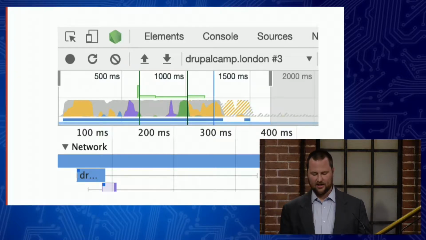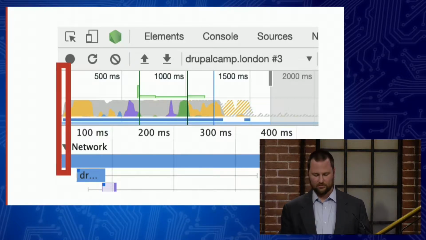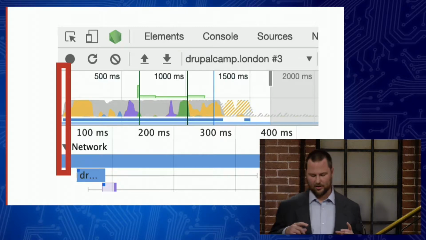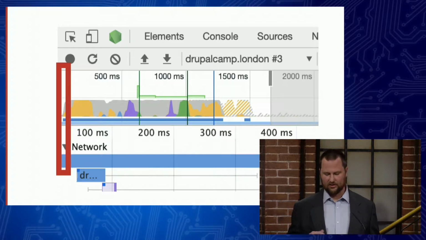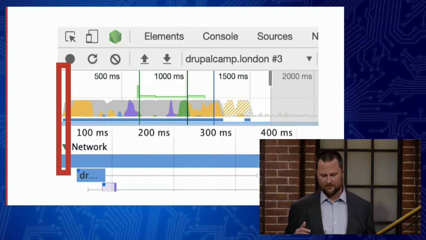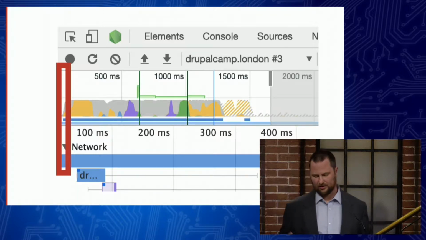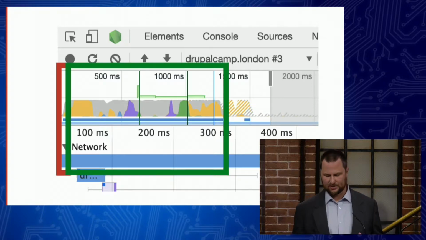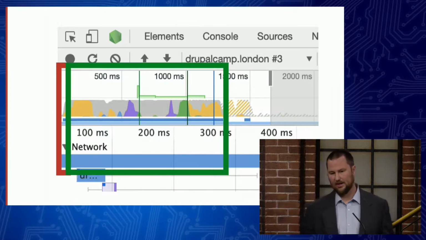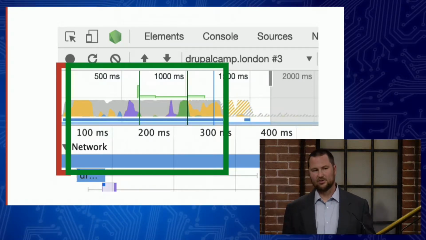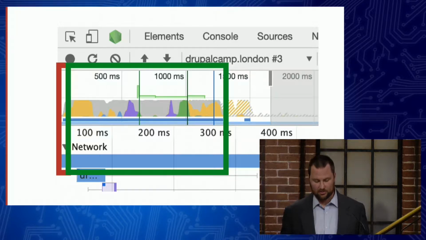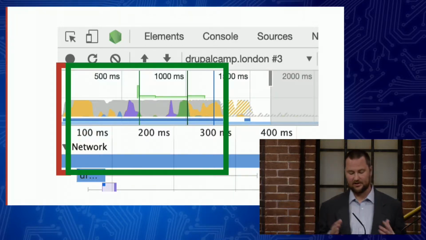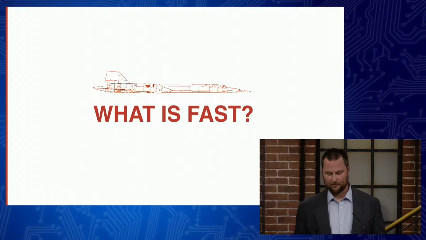To illustrate this, I want to show a website for a conference I went to not too long ago, and the time to first byte on this was maybe in the neighborhood of 20 to 30 milliseconds, but the website didn't render until about a second and a half. So over 90% of the time is spent on the front end. This website could probably render in a half second or less if the front end was a little bit quicker.